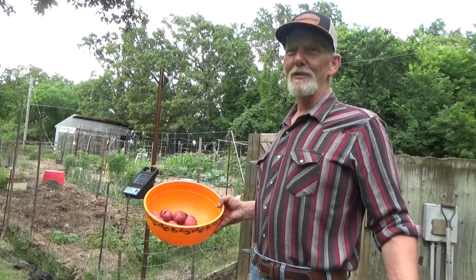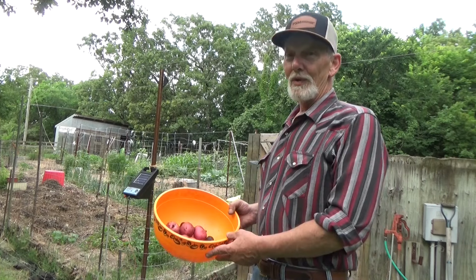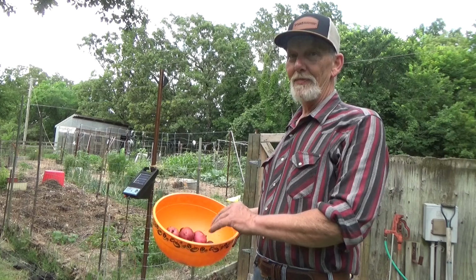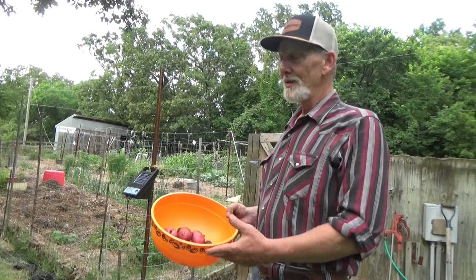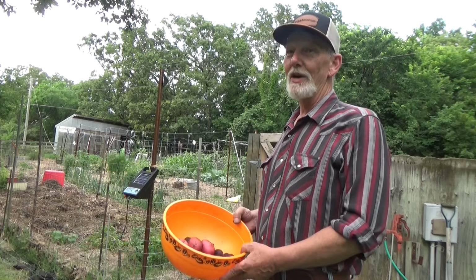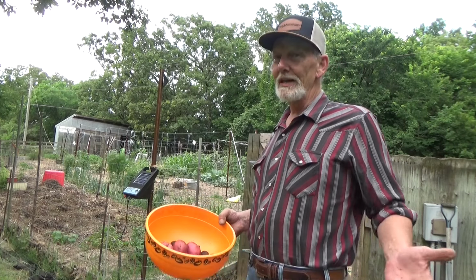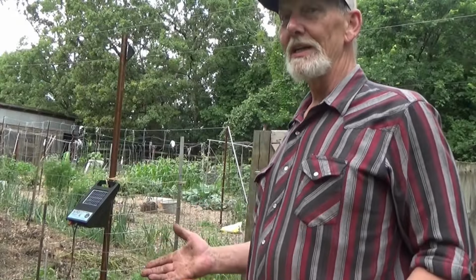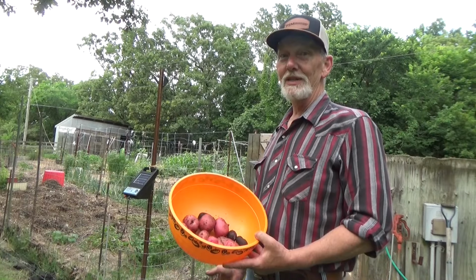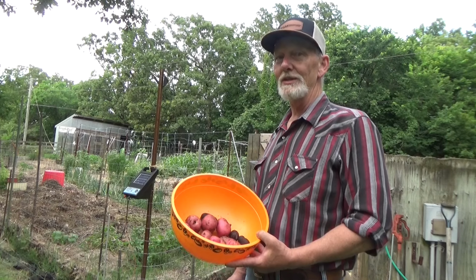Now, I think that was a very fun little experiment. We really got more when we planted them in the soil in the containers than when we set them on top and just added a bunch of mulch. But these did go through 4 or 5 decent frosts, and I know I got the tops burned off a couple times. We didn't add any fertilizer, and with as much rain as we've had, I didn't water these once. And you can grow potatoes in a container, but you're gonna have to add some fertilizer to them.